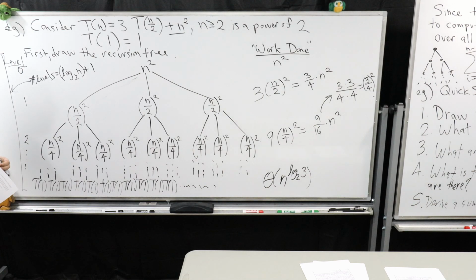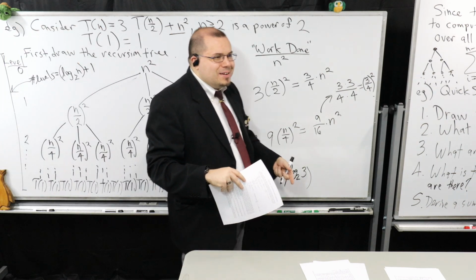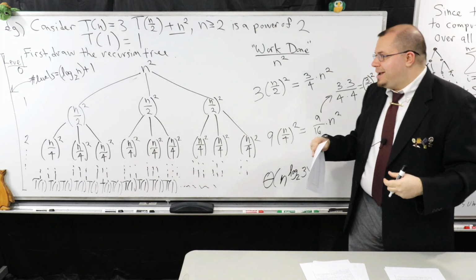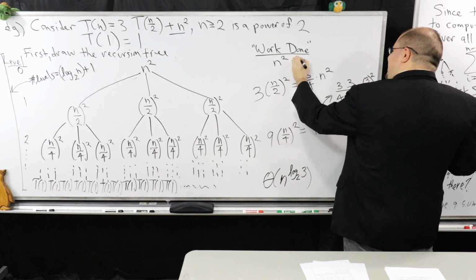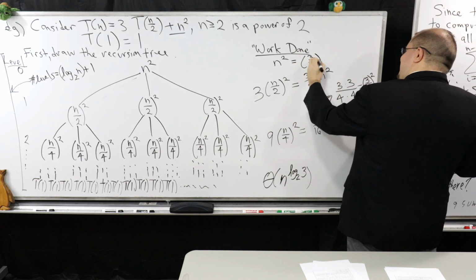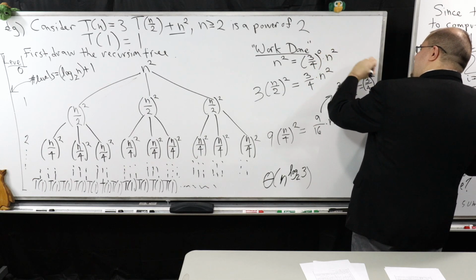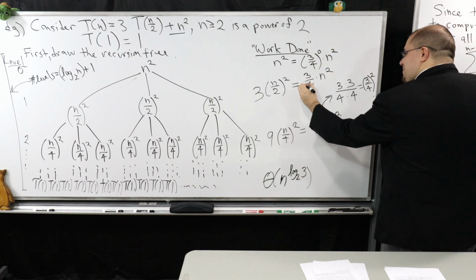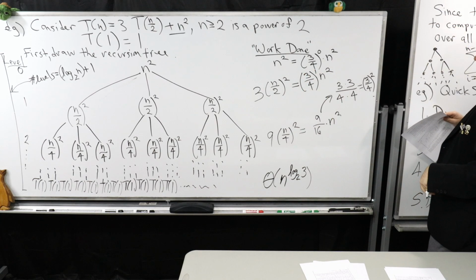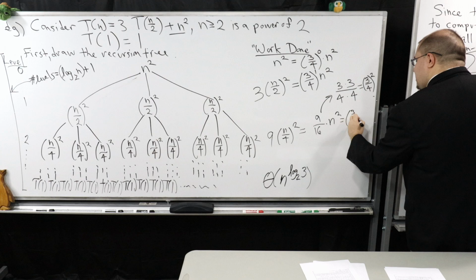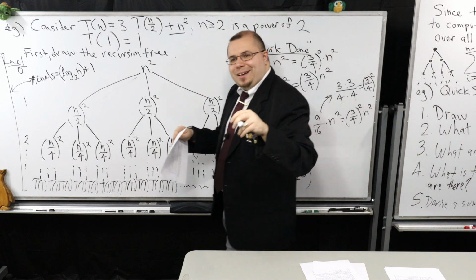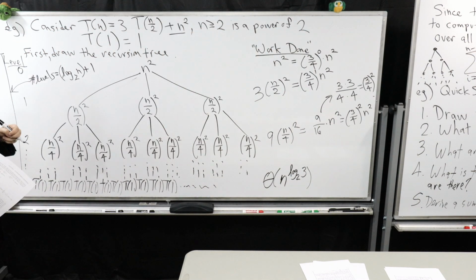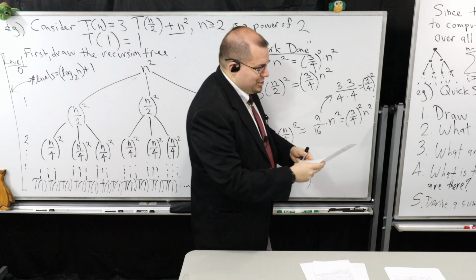So does anybody have any ideas of what the general formula is? If I give you a level i, does anybody have any ideas of what the formula should look like? Just to make it a little bit more bold, imagine if I were to write this like that. Does anybody see the general idea here? Yeah, it's (3/4) to the level i times n squared. Perfect. If you find yourself questioning this, you can always confirm it by checking with induction.